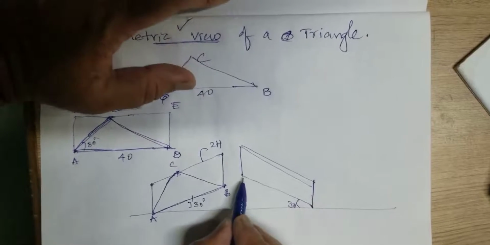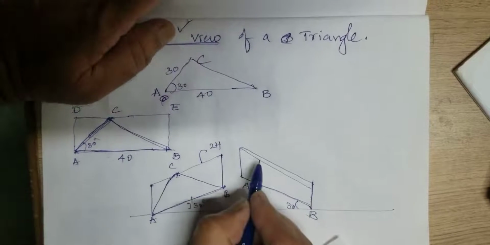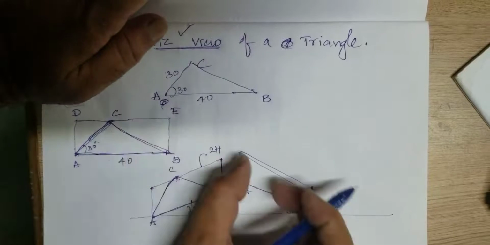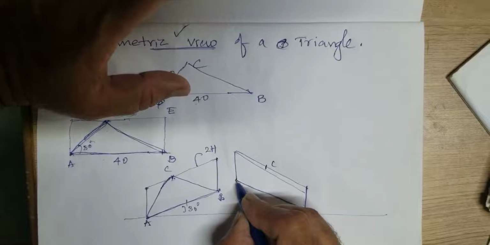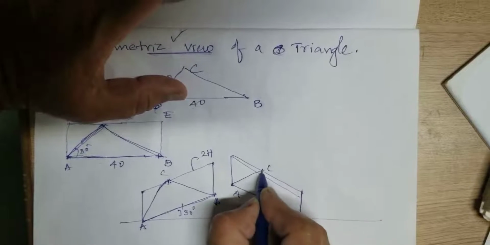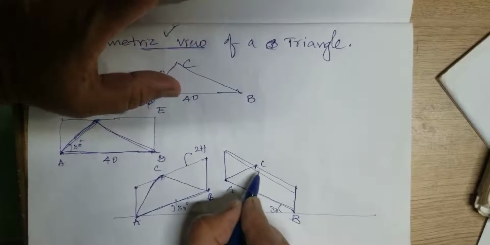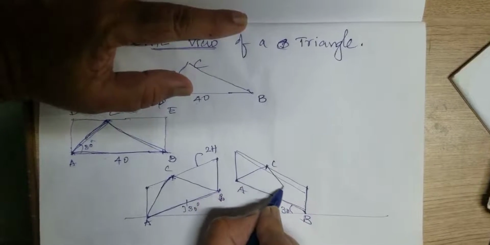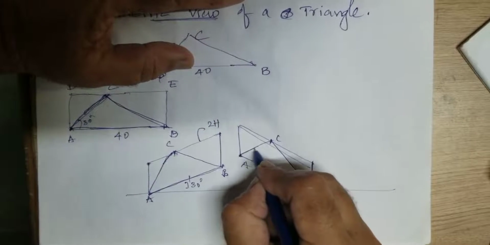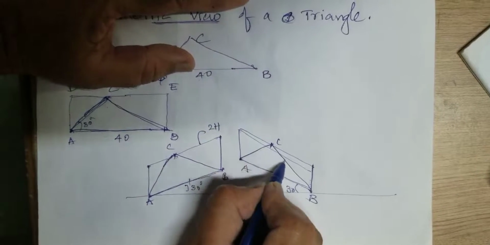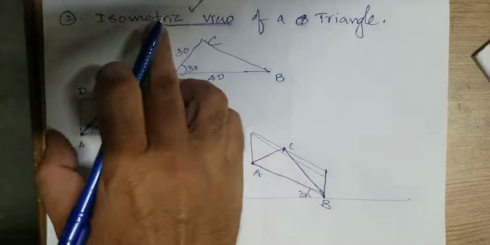Likewise here also, of course this is AB. Here the C point, how do you have to mark it? Same thing, you have to measure it. The C point. You mark it like this. You have to do like this. Mark these portions. Dark, like this. This is how we have to do isometric view.